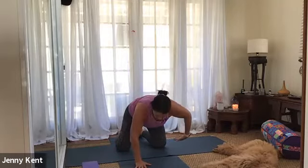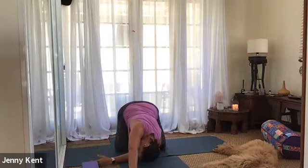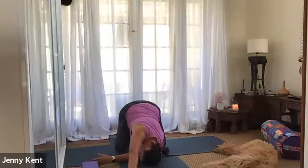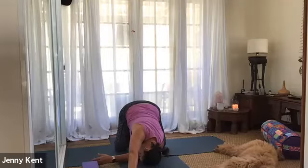And on the exhalation, we're going to take that shoulder and ear down to the mat and take our right hand forward, stretching through the scapula, this time on the left, and relaxing into the stretch on each exhalation for six breaths. Two more breaths.